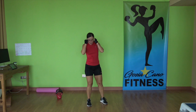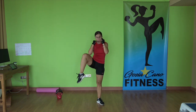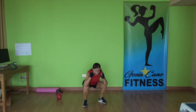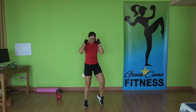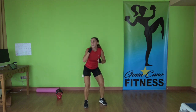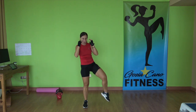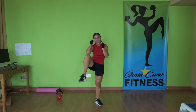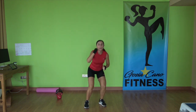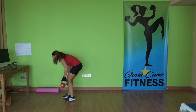Single. Keeping that left leg to the front. Come on, you can do it. 10 more seconds. Three. One more time. Come on. Finish it up. Yes. Three. Drop your weights. Right away.